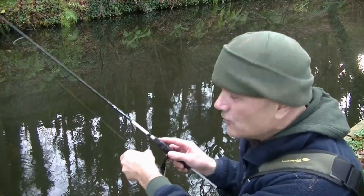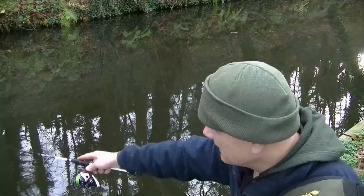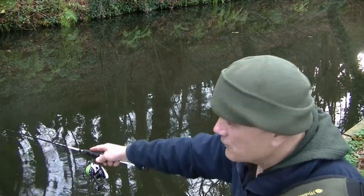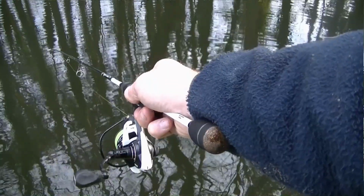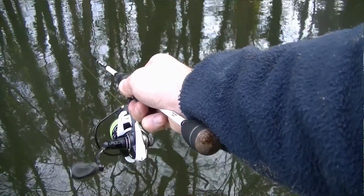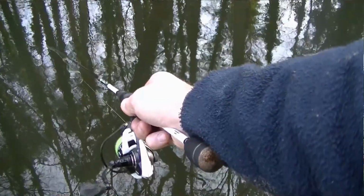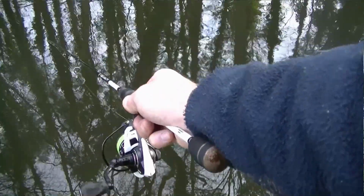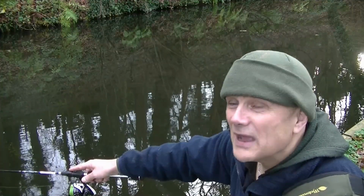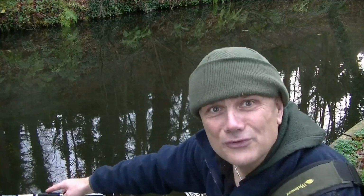I didn't catch anything at all spinning. It's a particular pond that I do fish in the summer, and the fish are sometimes queuing up to be caught. I get follow-throughs even if I don't get takes, actual fish on the bank. Only small ones, but great fun. I'll tell you what, I did a whole circuit, not even one follow-through. But today, many ways to skin a cat. I've had a sit-down bait session, a spinning session with a small Mepsaglia lure, and today I'm drop shotting. Let's hope my fortunes can turn.